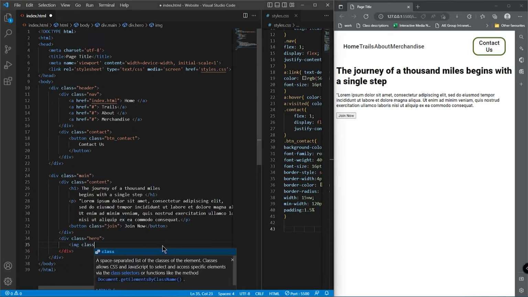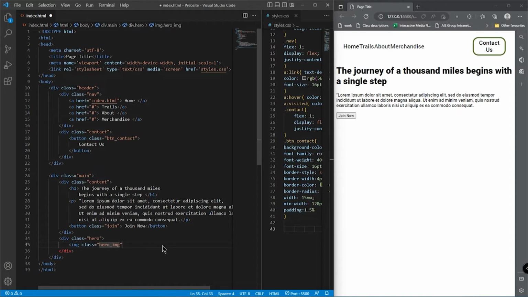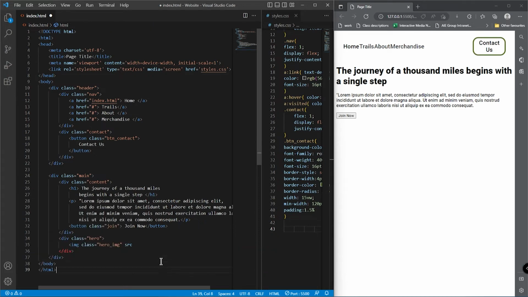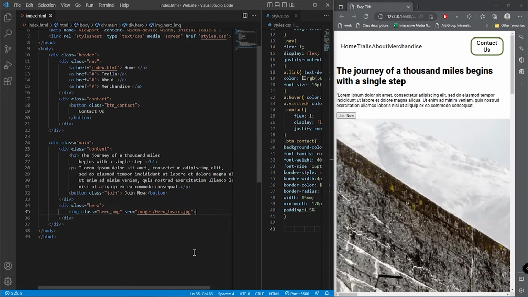Okay, we're going to just insert our hero image here. And then our source. Most of the time it picks up by itself, but if you do type images, which is the folder it's inside, then you should be able to immediately just click on it.